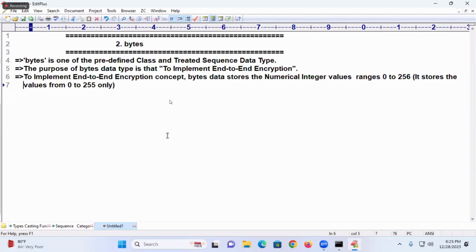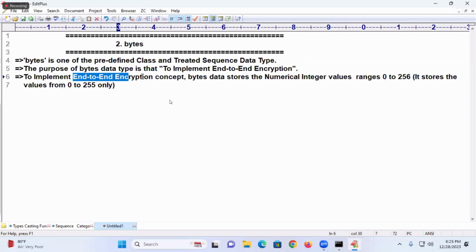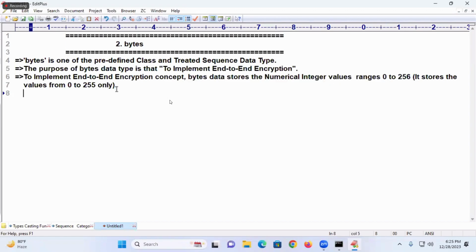At this point, you understand, students, the bytes data type stores data of which values? 0 to 256, which is useful for the end-to-end encryption concept. For implementing end-to-end encryption, the bytes data type stores numerical integer values ranging from 0 to 256. Good. Now I will move to the example part.